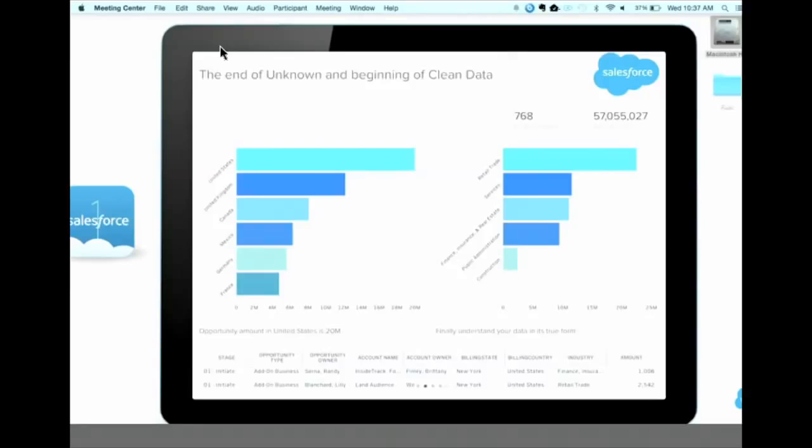So here I can now see that the United States is clearly, by far and away, my largest area of opportunity, closely followed by the United Kingdom and then Canada. On the right-hand side, what I can also see is that retail trade represents my largest area of opportunity, quickly followed by public administration, finance, insurance, and real estate. And if I wanted to, I could drill down at the bottom to the list of individual opportunities that make up each of these buckets represented on the top. So what I want to do now is take it a step further.